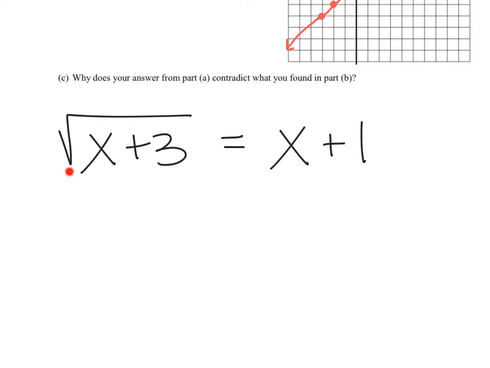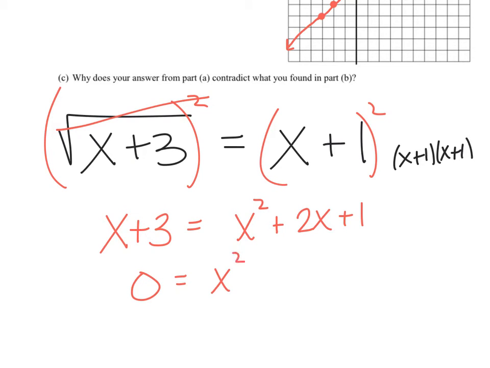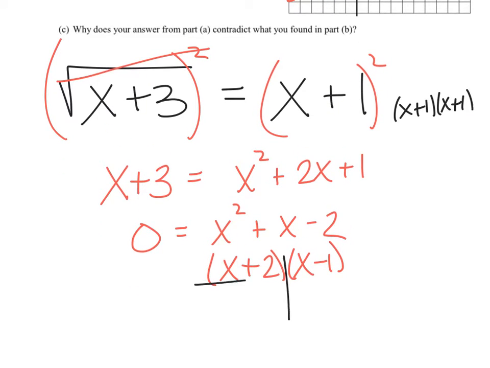So step number 1, of course, is to get this radical isolated, which it currently is. Then you can wrap both sides up and square it. Okay, now here the magic happens. The square and the square root undo each other, so I just get x plus 3. But now be smart. On this side, to square a quantity means to multiply it by itself. So that's really x plus 1 times x plus 1. So I get x squared plus 2x plus 1. And I'm going to set that equal to 0. So I've got x squared plus x minus 2. And I'm going to go ahead and solve that. So let's see, that's x plus 2 and x minus 1. If I tee that up, notice I get x equals -2 and x equals 1.